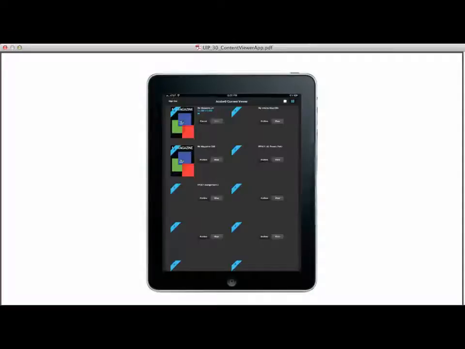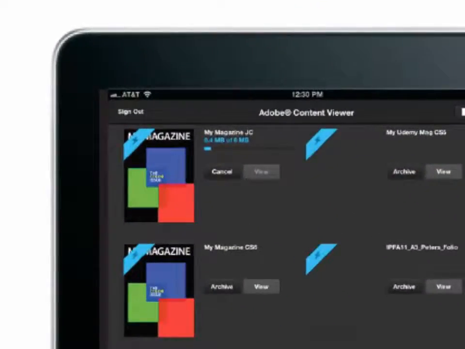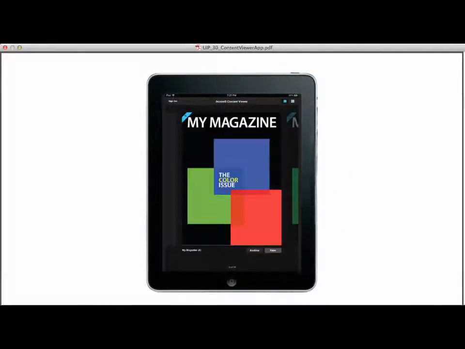Once you install it, what you'll see is a list of all of your folios, so all of the ones that you've created or you have shared. If something is new, you'll get a message saying that one of them needs to be updated. It'll give you the title. So you'll notice here in this view, I've got thumbnails of my covers. You can either view them as thumbnails or full size.